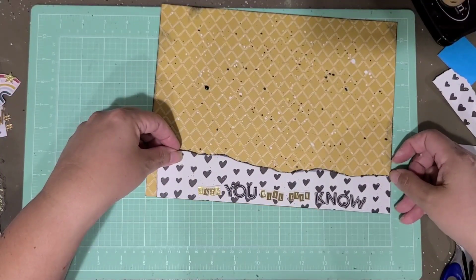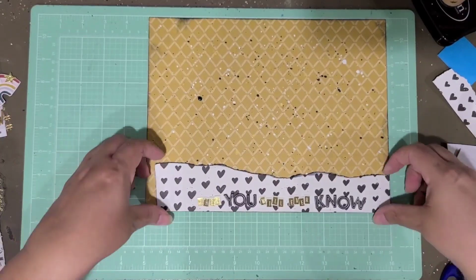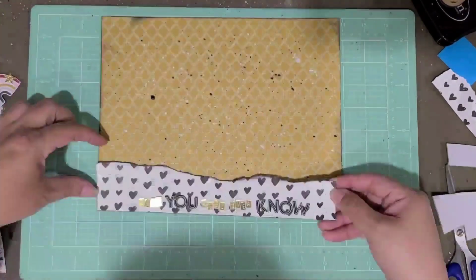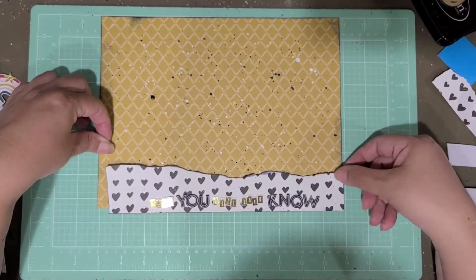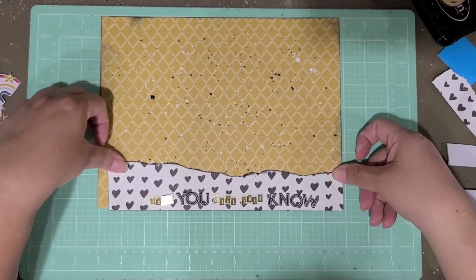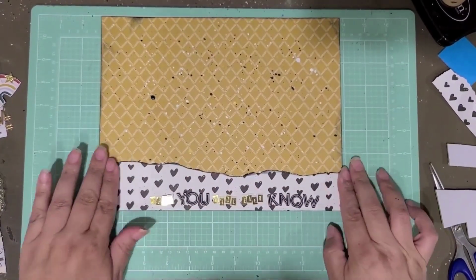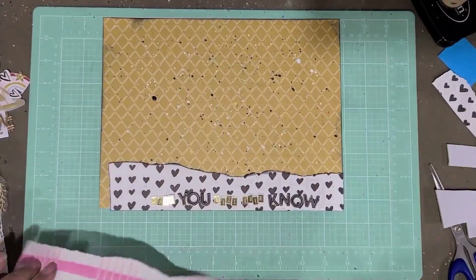This one's going to go at the bottom. As you can see, I covered up the piece that I didn't have enough of in the background. So there's actually a hole in the back of the layout, but nobody will ever see it. On this side here, on the left side, you can see there's a hole. So that's where the other paper strip is going to come in.